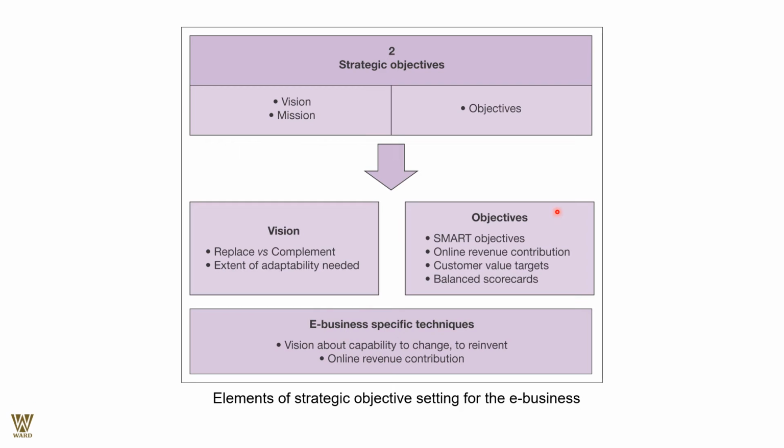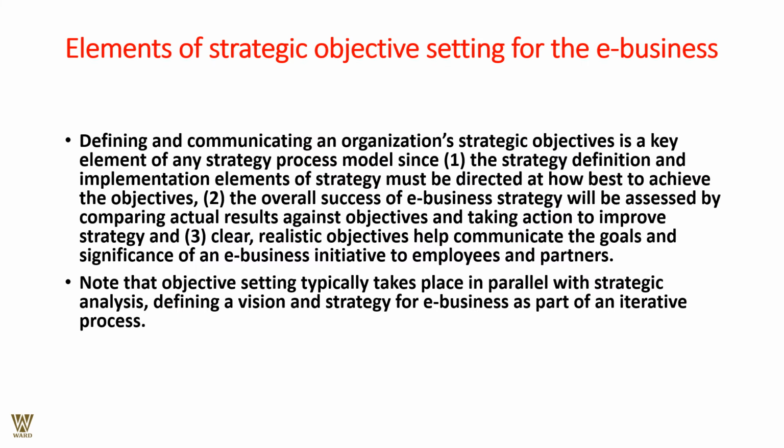Similarly, objectives become SMART: specific, measurable, attainable, realistic, and time-bound. Online revenue contributions, customer value targets, balanced scorecard, as the case might be. We are talking about vision, the capability to change and reinvent, and online revenue contributions. The elements of strategic objective setting for e-business must be taken into consideration. We are talking in terms of strategy definition, implementation, and the effect of the strategies.